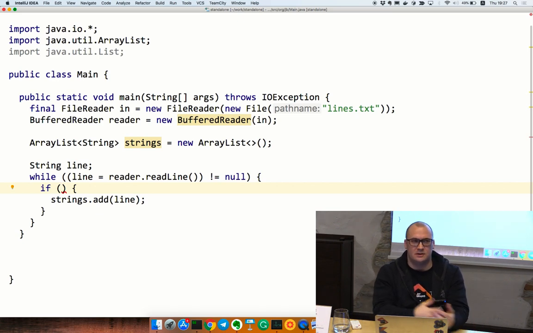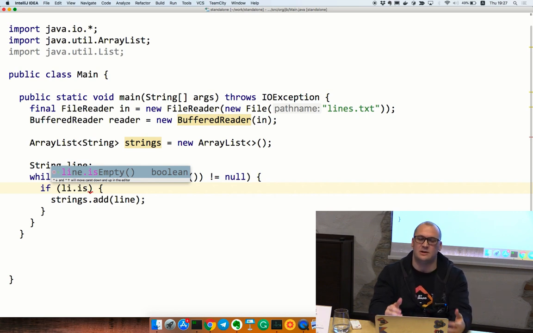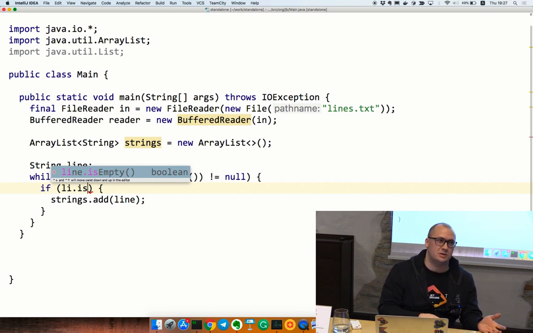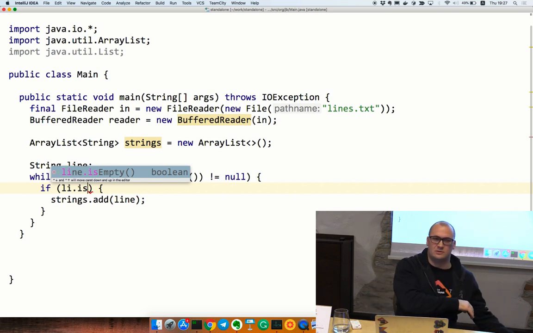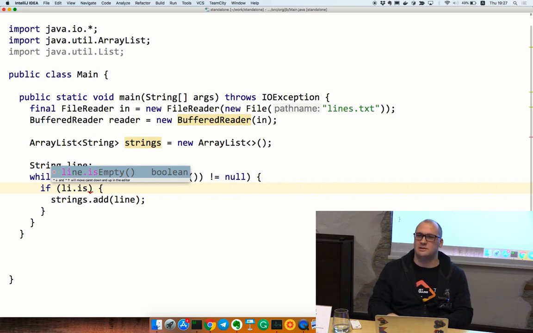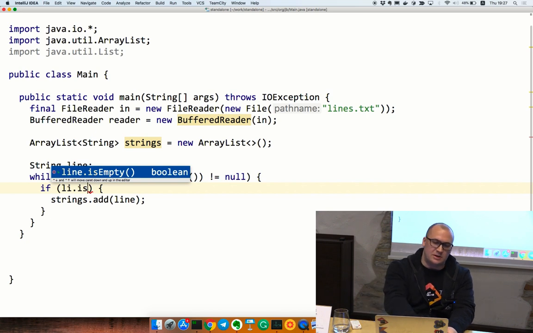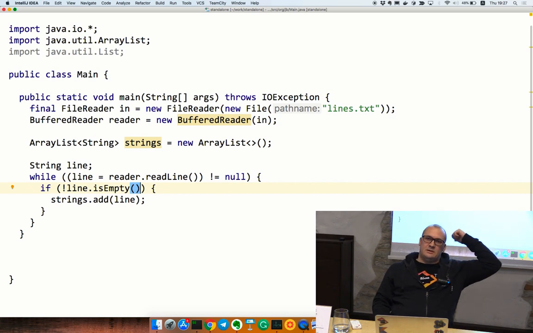Now I'm going to check if the line is empty, right? Oh, I actually need the line to be not empty. So I forgot to type the exclamation mark for this expression. So instead of going back with the cursor or deleting everything, what I see normally is that if the first character is incorrect, people just delete the whole statement and start typing again. Instead, you can type the exclamation mark right here, and what happened now is that it put the exclamation mark in the beginning, completed the statement, and put the cursor in the end, right?